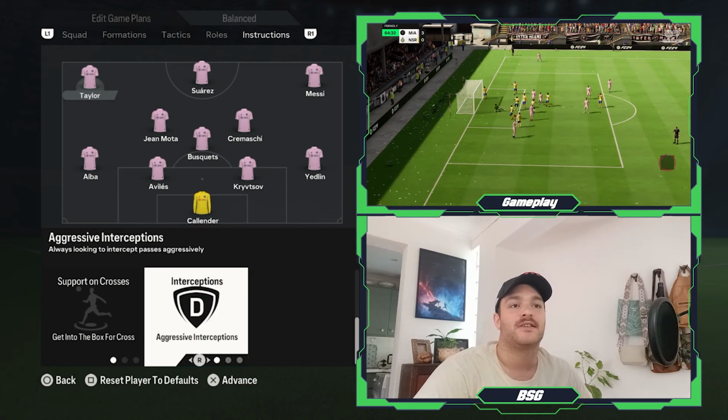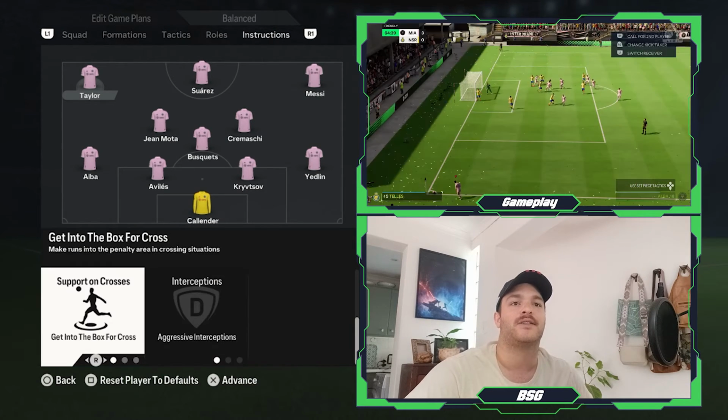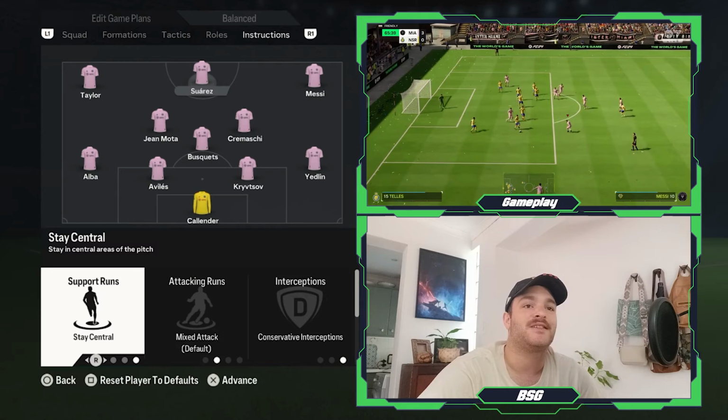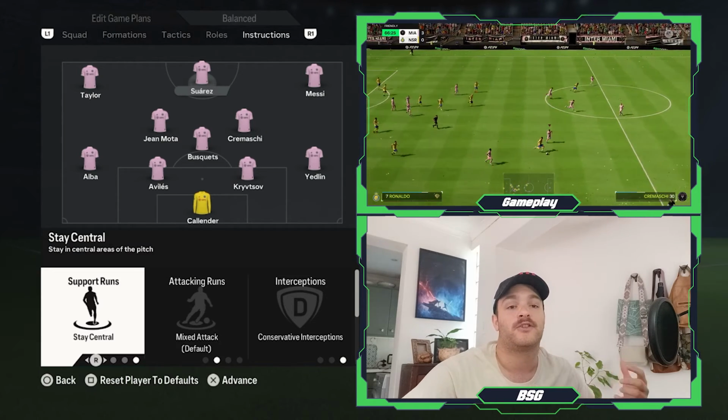As for the interceptions, I've set it to aggressive, creating that nice work rate on the left-hand side, as well as the support on crosses. You want him getting into the box more times than not. So moving on to the likes of Suarez, he is set to stay central. You don't really need him drifting too far wide, especially if your other forwards do tend to tuck inside.